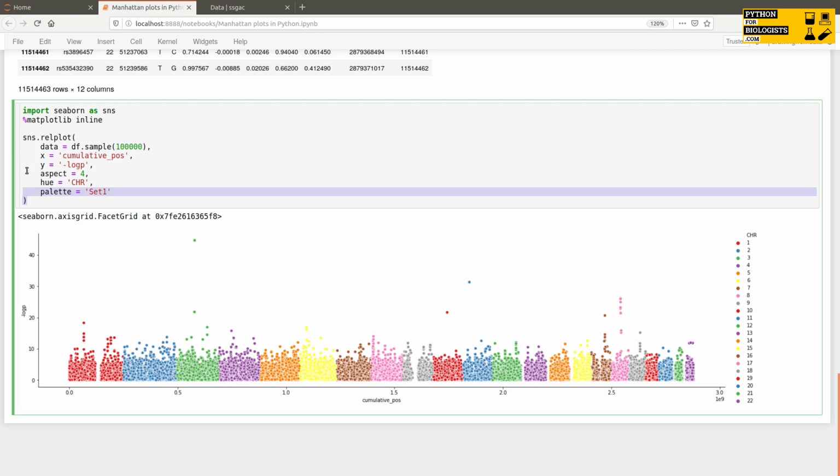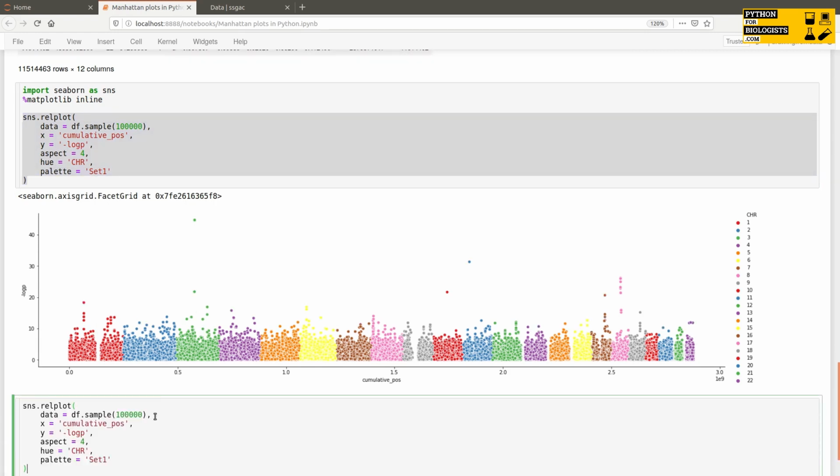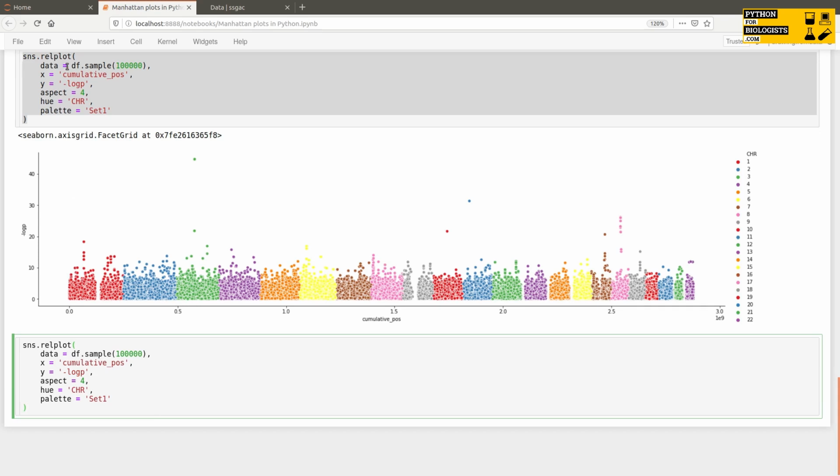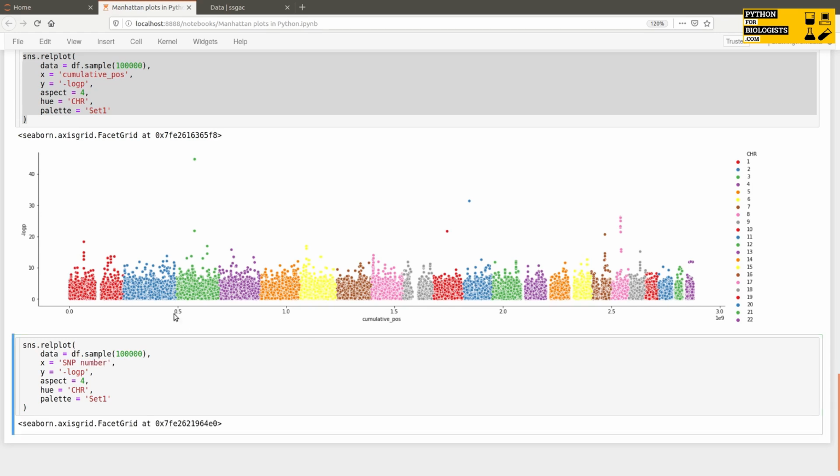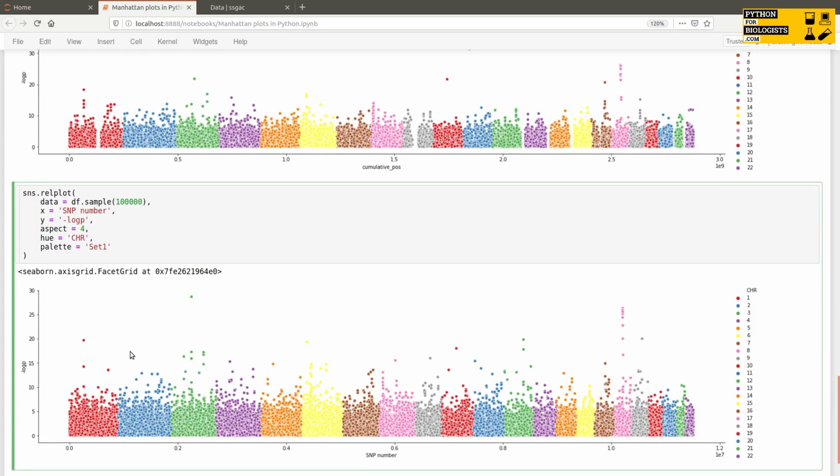Let's see what happens if instead of using this cumulative position we do the simpler thing, which is just to use the SNP number on the x-axis. So all I'm going to do is copy and paste this relplot call, and instead of saying x is the cumulative position, we'll ask for the SNP number. Now there are going to be some random differences because we're still randomly sampling here, but you can kind of see the pattern going on here, right? In this version that just numbers the SNPs 0, 1, 2 according to their order, we don't see any gaps, because if there aren't gaps there won't actually be jumps in the sequential numbering.